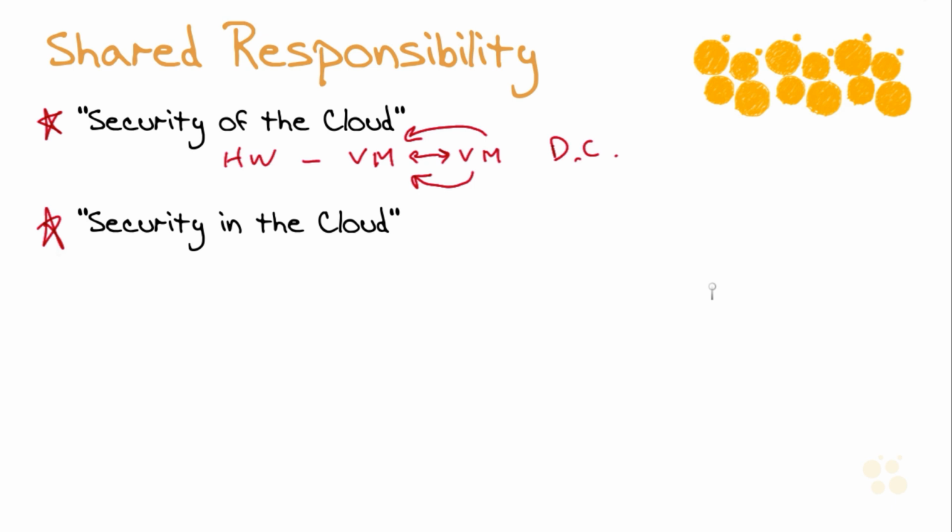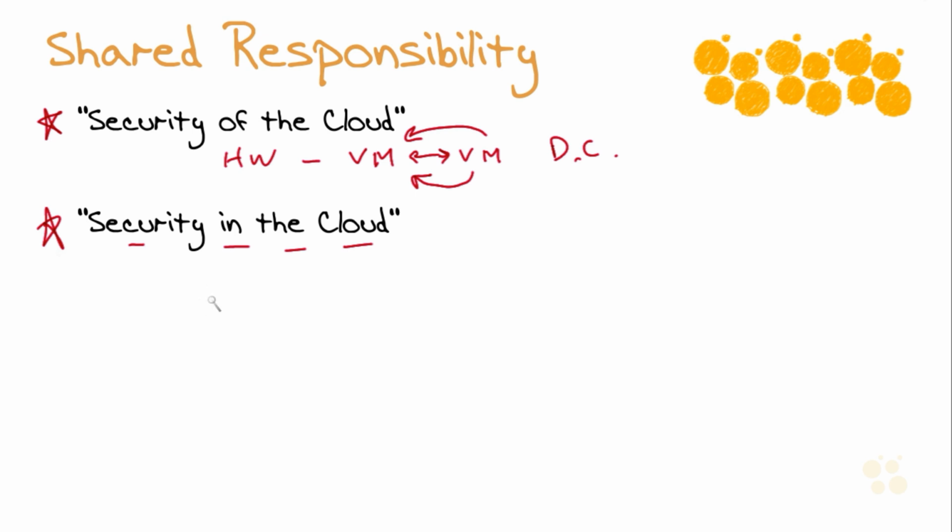Great. So we get a benefit right off the bat with Amazon Web Services in the security of these areas. I hate to say it, but they're probably going to be better at securing a data center than we are. They have nearly an unlimited budget for doing so, and they've got incredible expertise at doing so. But notice we're not off the hook. We have to manage security in the cloud. That's our portion of the shared responsibility.